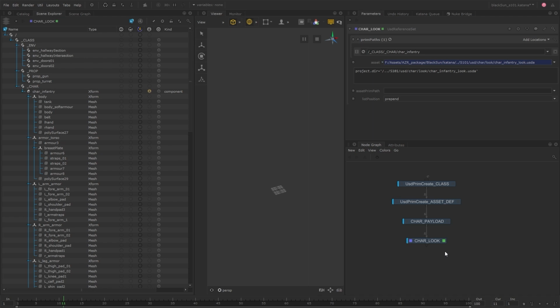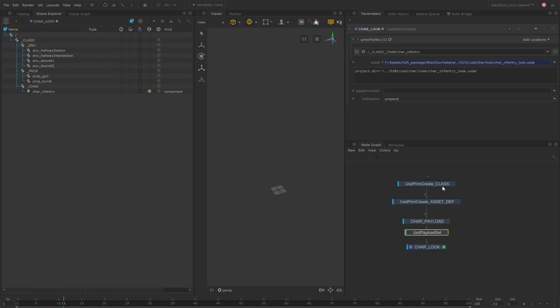sets separately. And now I can repeat this process for all the payloads that I need to load in the scene. So I can add another payload set and reference set and do exactly the same for these other assets.